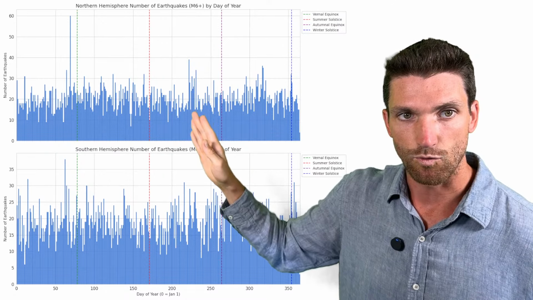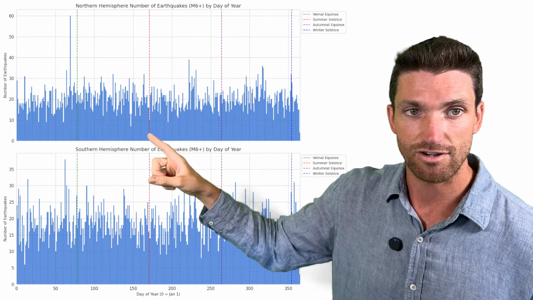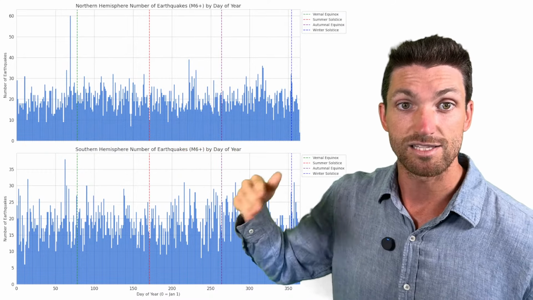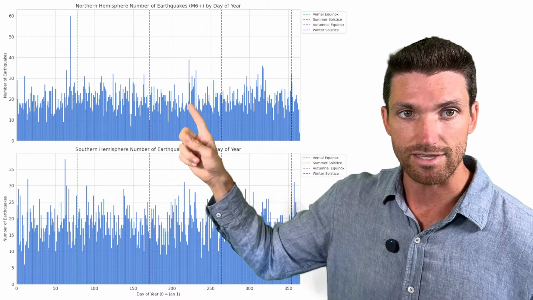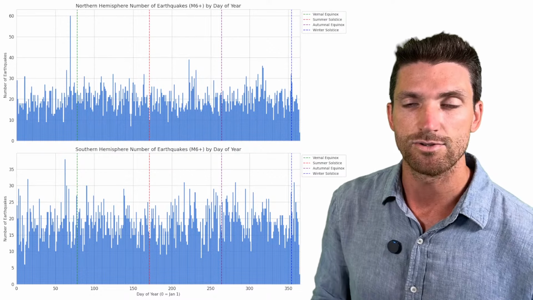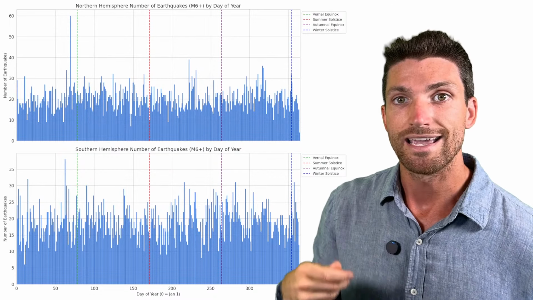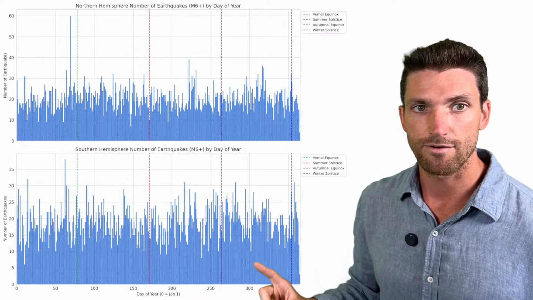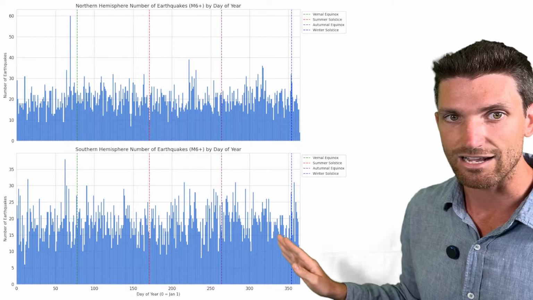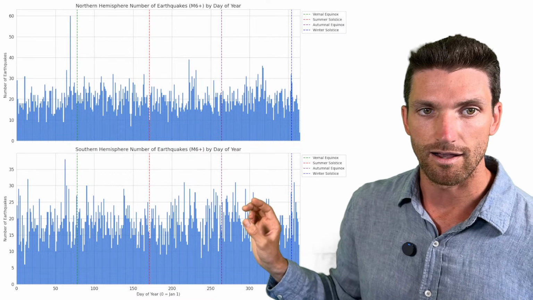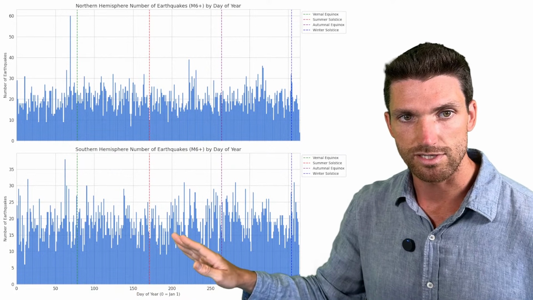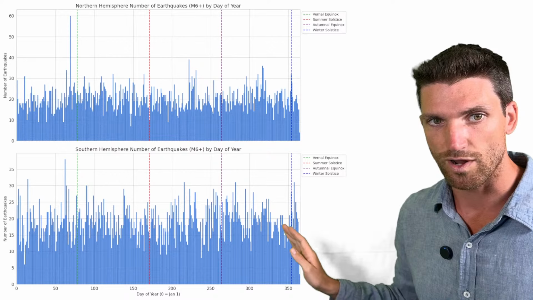This is right where we are now in time, because this is our summer solstice. This is our autumnal equinox. Well, right in between that is the middle of August. So we are right now in this period of time, one of the most distinct periods where you have an elevated rate of magnitude 6 plus earthquake activity on the globe in the Northern Hemisphere. Then if we look down here for the Southern Hemisphere, you notice this kind of a broad trend like that clustered around the autumnal equinox. So you have other variations here too, but you really do see this pretty clear broad trend.